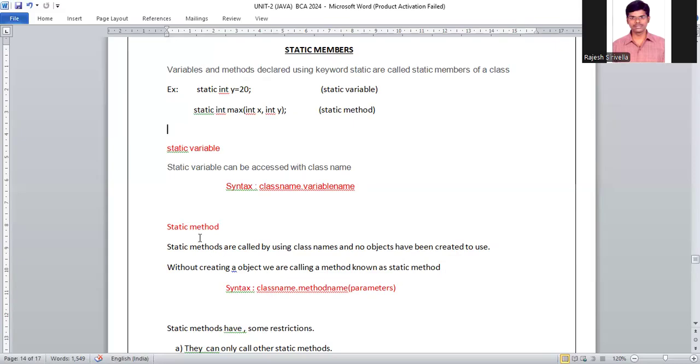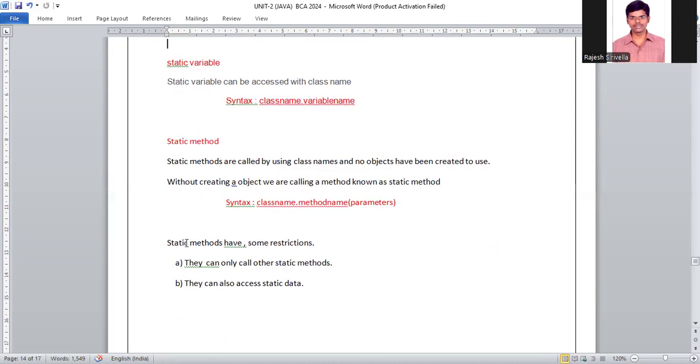The syntax is class name dot method name, with the parameter list. We are calling the method by using the class name instead of an object. So this is a static method and this is a static variable.